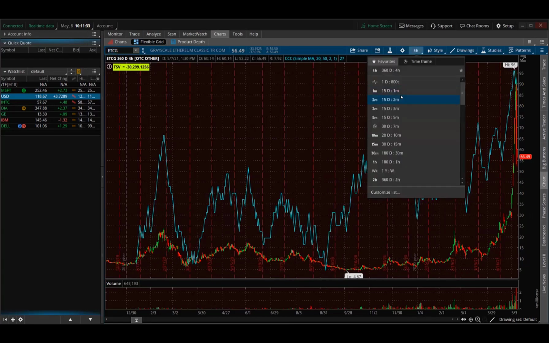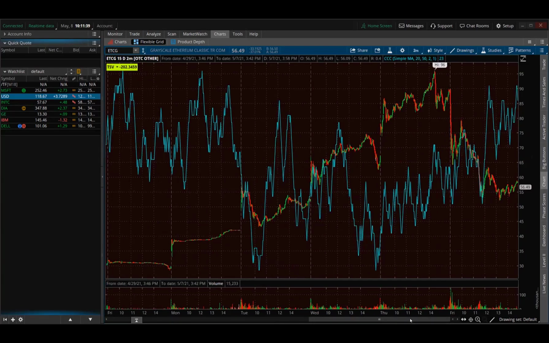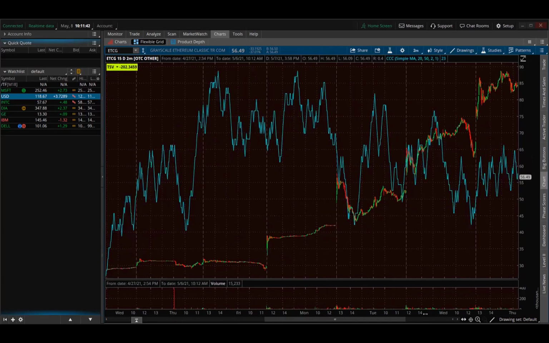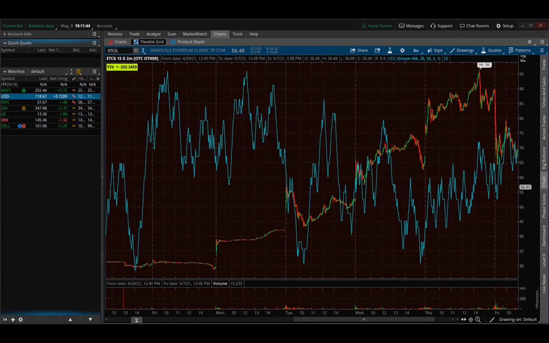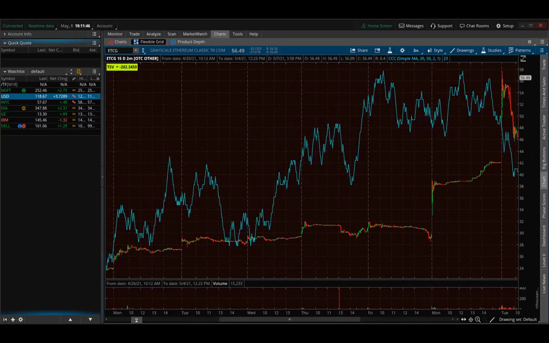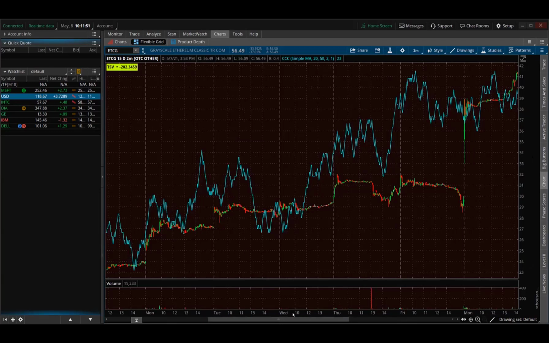Let's see what the shorter term chart looks like here. Again, this is why I don't like TOS for these shorter term timeframes, because you just can't get enough history to make sense out of it. But if I back up, now ETCG was up like 200% this week at one point until Friday. It came down a little bit.